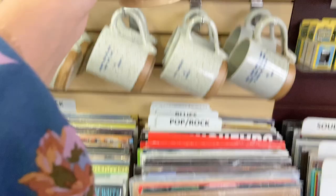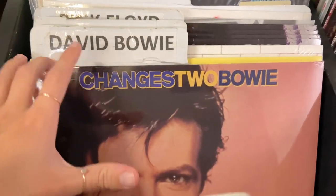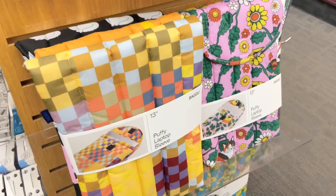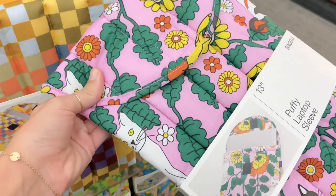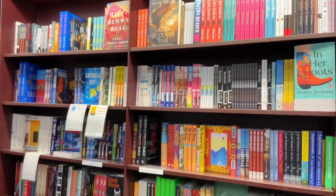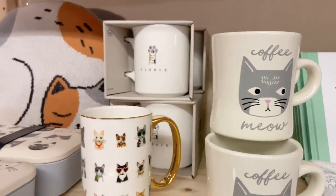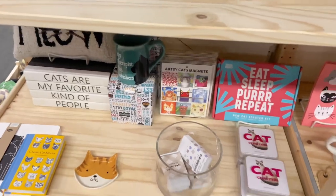This is the second time I've been here in the week, but I don't usually buy stuff. I like to just look around. So I grabbed this puffy laptop sleeve from Baggu to protect my Logitech keyboard case. I know it's funny that I got a case for my case, but it was an investment and I want to make sure to keep the new keyboard safe as well as my iPad. So that's all I got from this excursion.